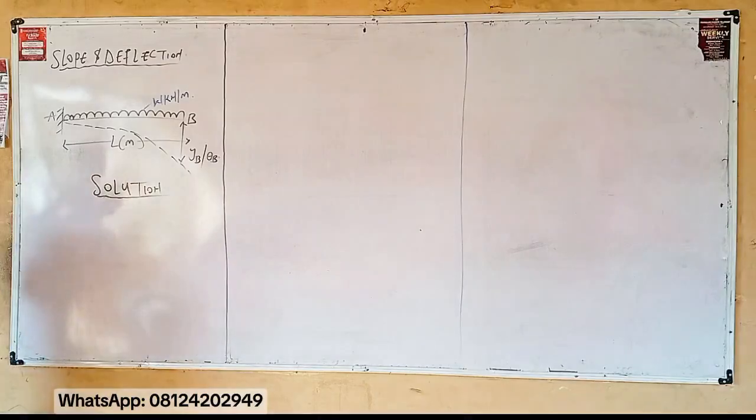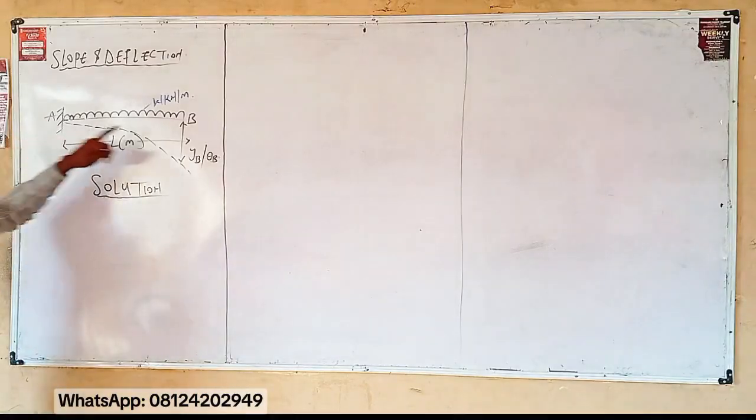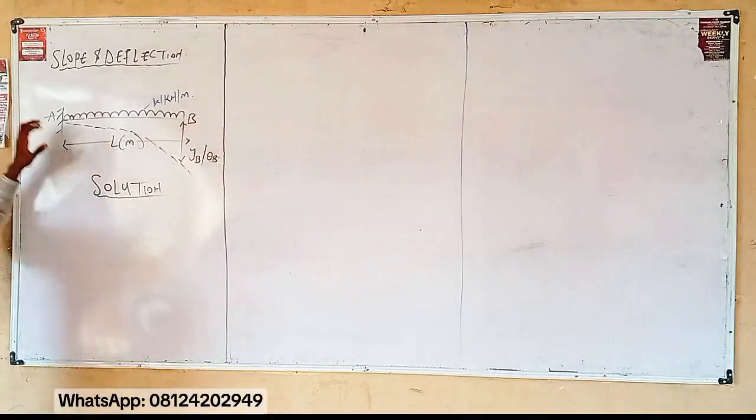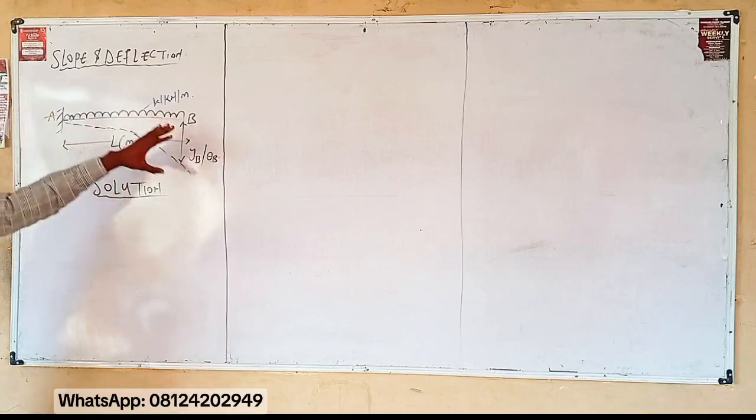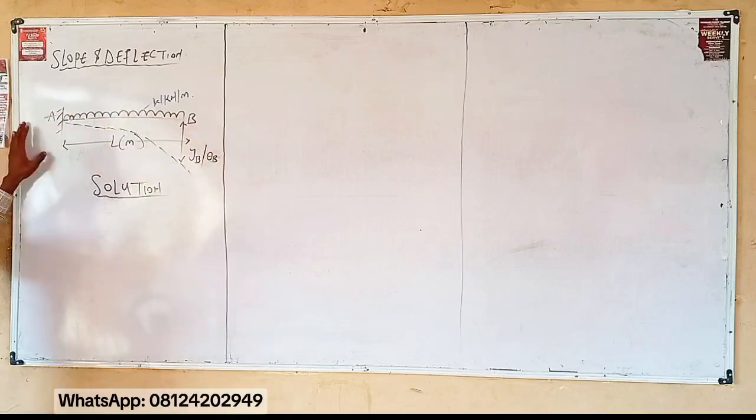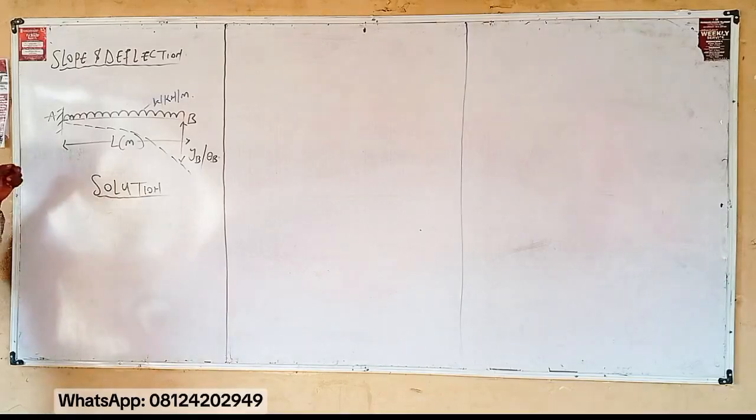So what we are saying in essence is that, consider point A and consider point B. You will notice that your beam, which is this cantilever beam, is fixed at what? A. Meaning that there is no rotation at A that will cause slope. Likewise, there is no deflection at A. Are you getting the idea?